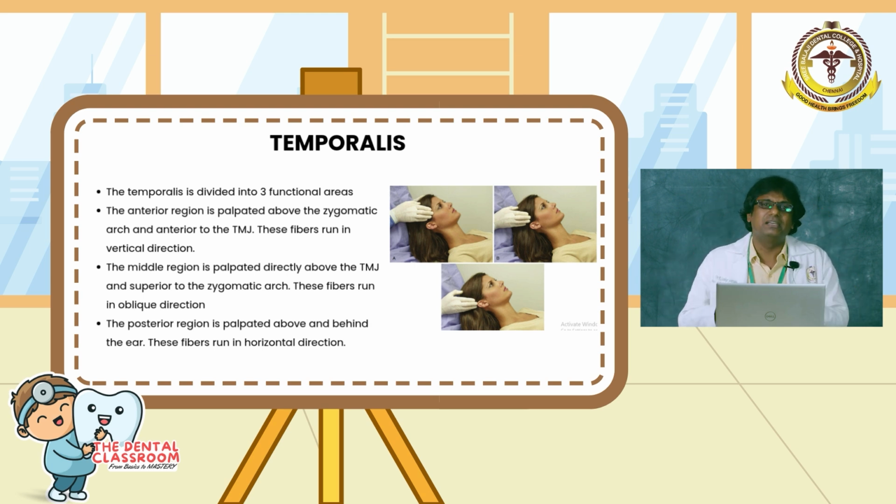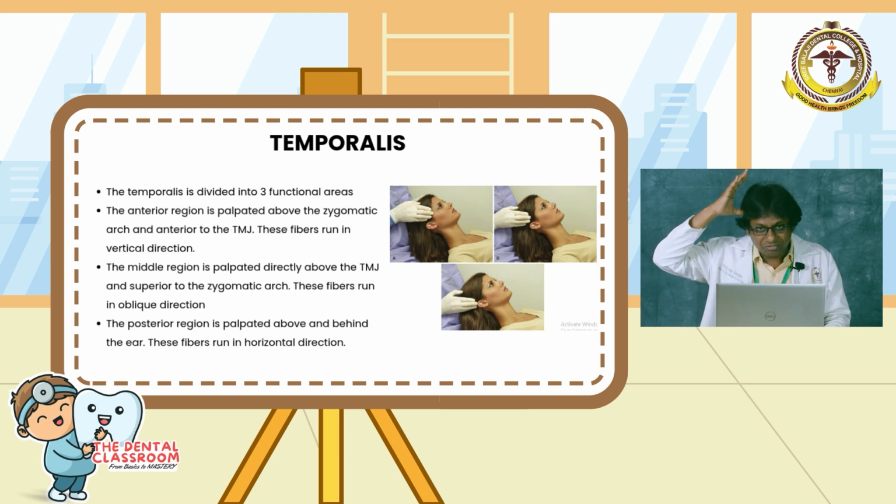As I mentioned earlier, the only difference between masseter and temporalis palpation is the area of palpation. Ask the patient to clench the teeth. If you palpate below or around the ears, there comes the masseter muscle. If you palpate above the ears, that will be the location of the temporalis muscle. Asking the patient to clench the teeth, you just place your finger anterior to the ear.